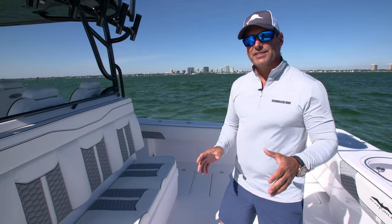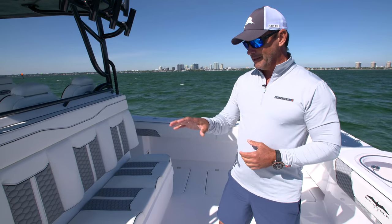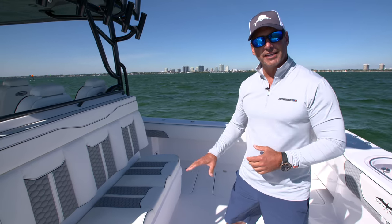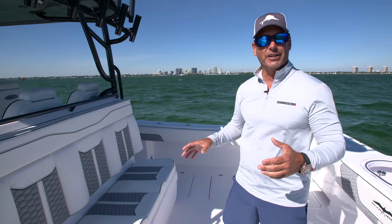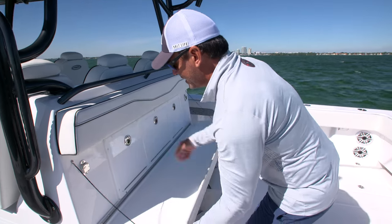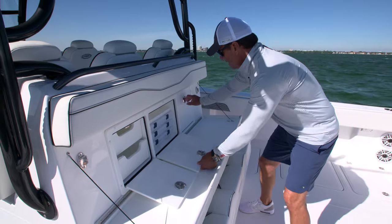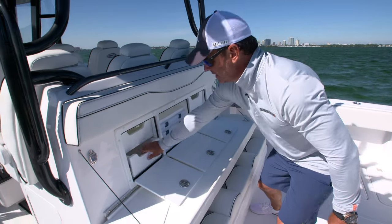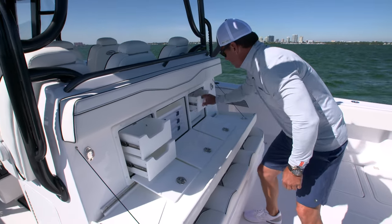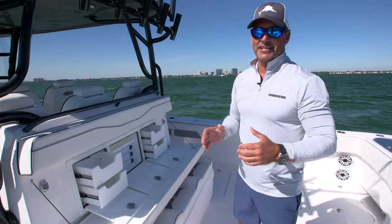What I really like about the 46 is the seating configuration. There's a box here with a chill plate in it, keeping drinks or whatever you want to put in there really cold. And then of course the tackle center, which is magnetized — one hand pulls it down and you've got beautiful starboard there with all your compartments. It's a fantastic way to store your tackle and stay organized on the water, making fishing very easy.